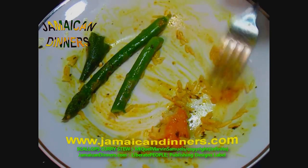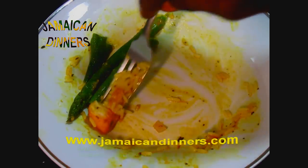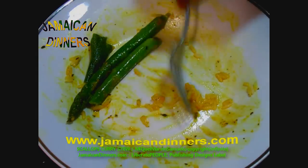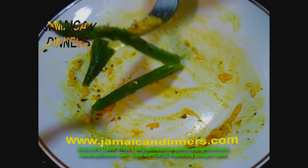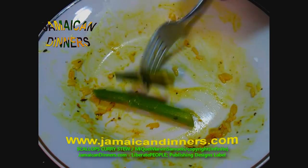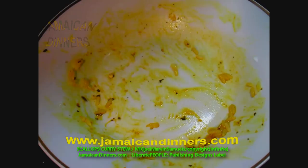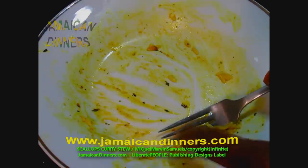Alright, you see me enjoy this scallops curry stew. It was really a nice meal. I see myself eating this regularly as well. It seems to be healthy. It's big and bold on the package. Say it's cholesterol free or whatever it said. Don't do like me with the asparagus. Serve it raw and pour the scallops curry stew over it.